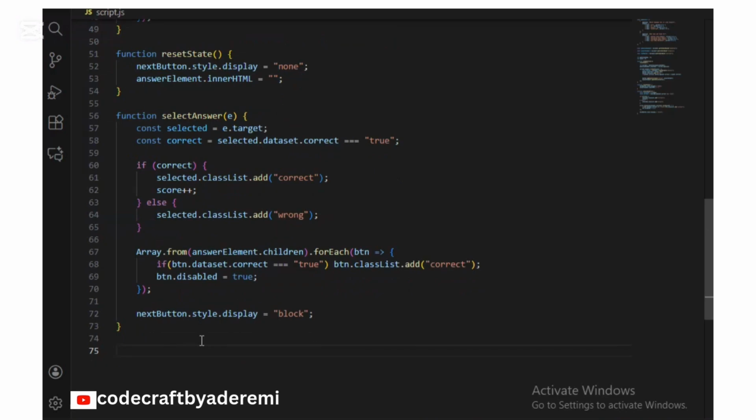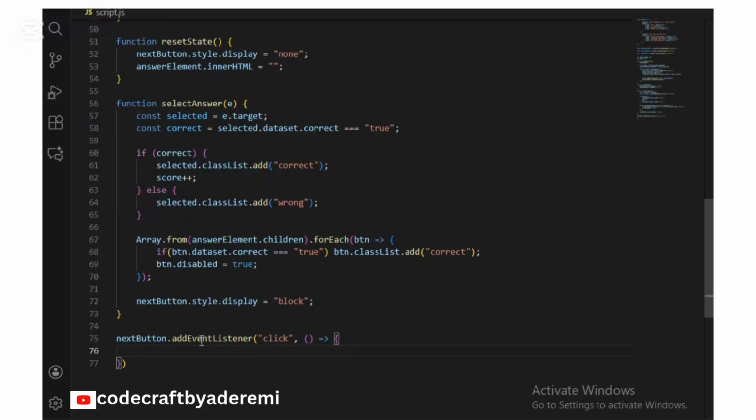Let's add an event listener. Click. So when the button is clicked, the function inside will run.